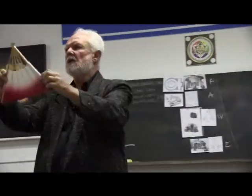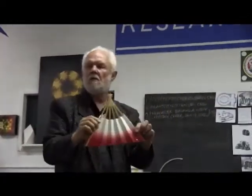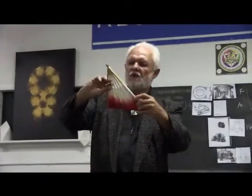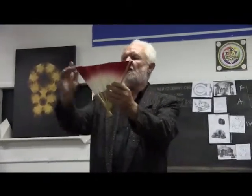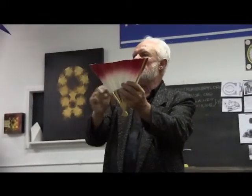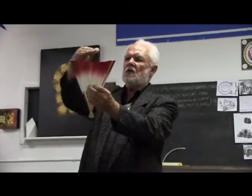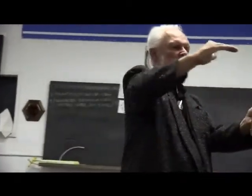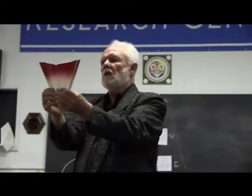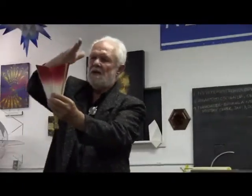That's the first two-dimensional form that comes into our existence. A triangle. And what's amazing about that is if I close this triangle, this flat piece that goes across here doesn't go back in a straight line. It goes back at an angle. See how it's going like this now? And then if I go down a little bit more, look how steep that is. Look, you see how steep that is?